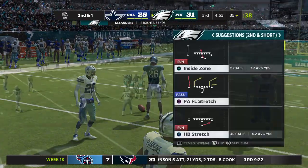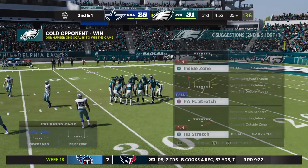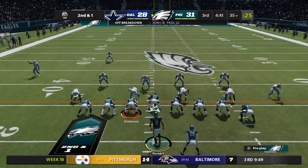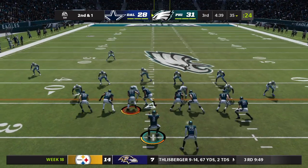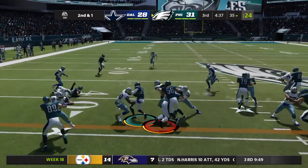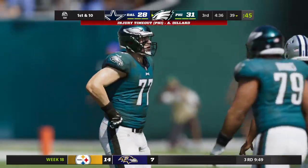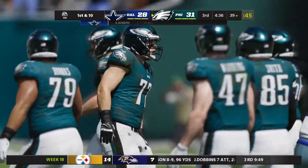But let's give a little bit of credit to the guys on our side of the ball. They went into halftime, made a few adjustments. And you know what else? They didn't lose their confidence in their ability to play. Because a lot of times you get beat down in the first half, it gets ugly in the second half. They've come out with a new resolve and a renewed determination.